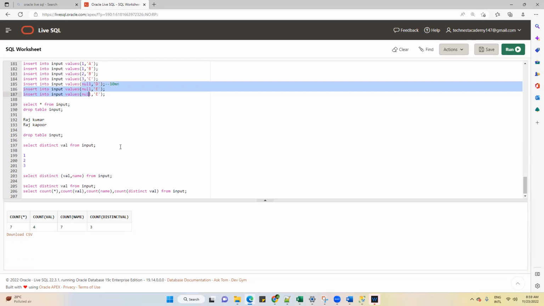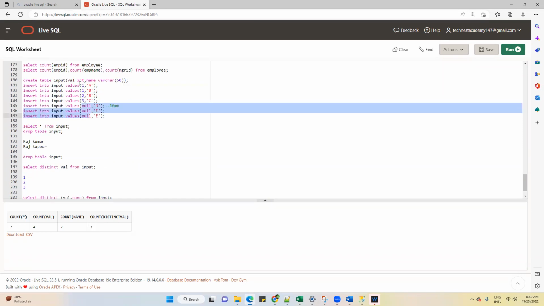So if you're working as a data analyst, you have to take care of this null as well. If you show your management that there are only 3 unique transactions, but actually in this table you have, apart from these, null transactions as well, you should not ignore it. You have to tell your business and your stakeholders that we have a few null transactions as well. That's what I told you.